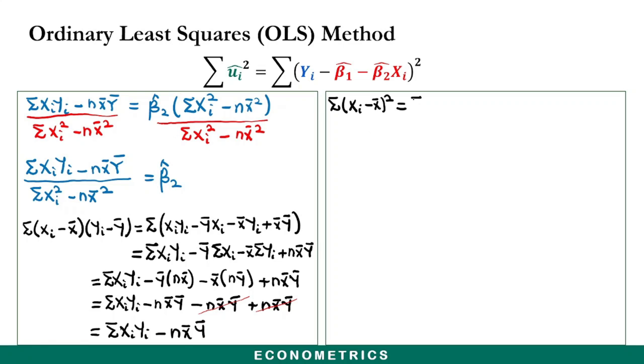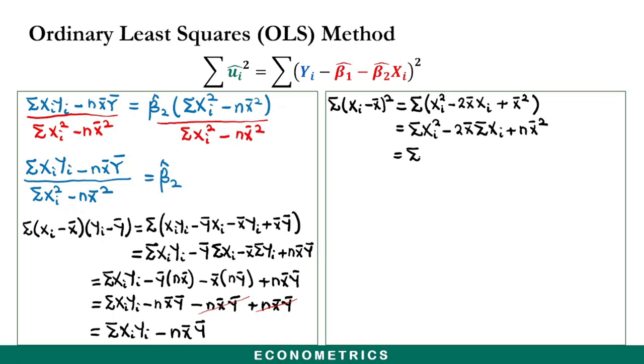So I'm going to expand this. So I will have the sum of now x_i squared. And then we multiply x_i by minus x bar times 2, and we will get minus 2 x bar x_i. And then minus x bar squared is going to be positive x bar squared. So in which case, we just distribute the sigma notation through. So we have sigma x_i squared minus the constant terms out, sigma x_i, then plus x bar squared is constant, so we have n x bar squared.